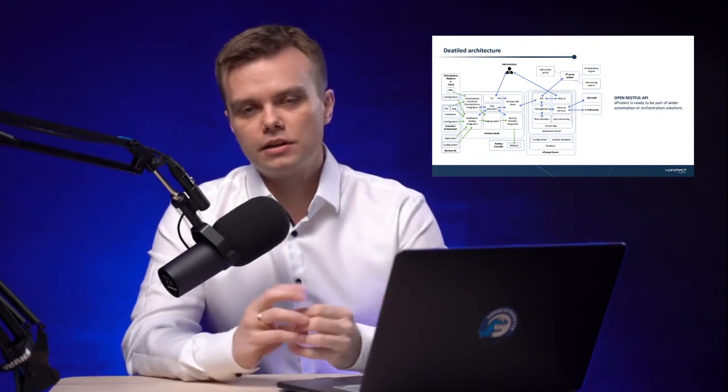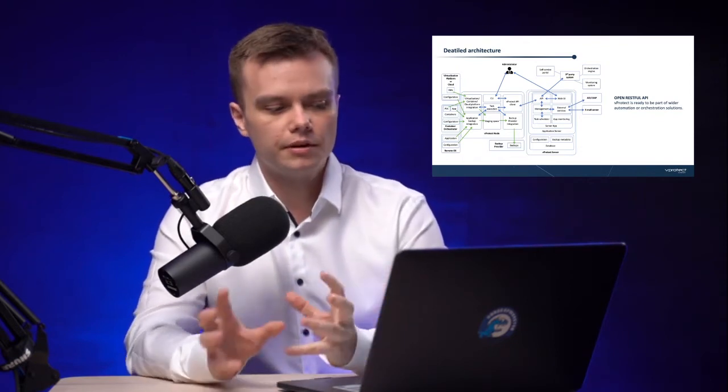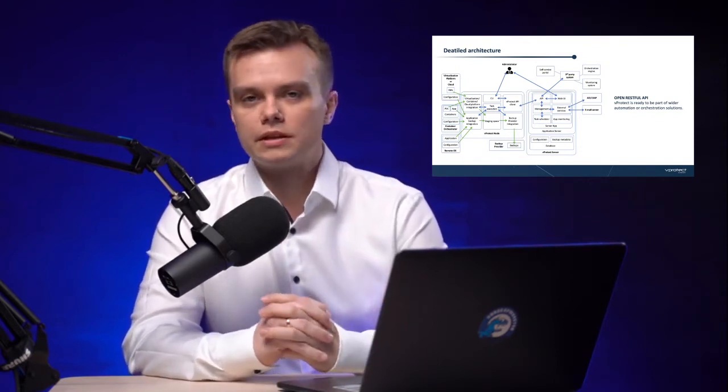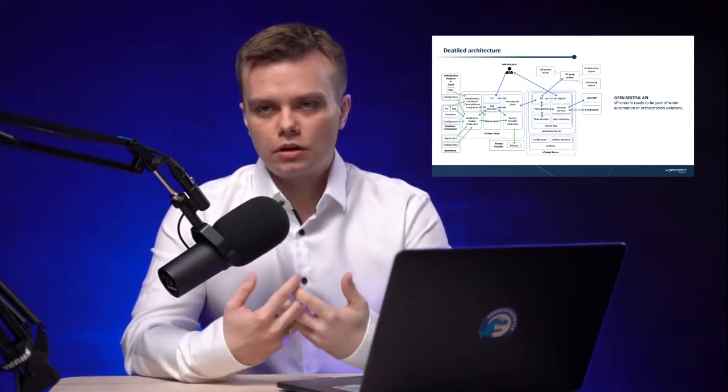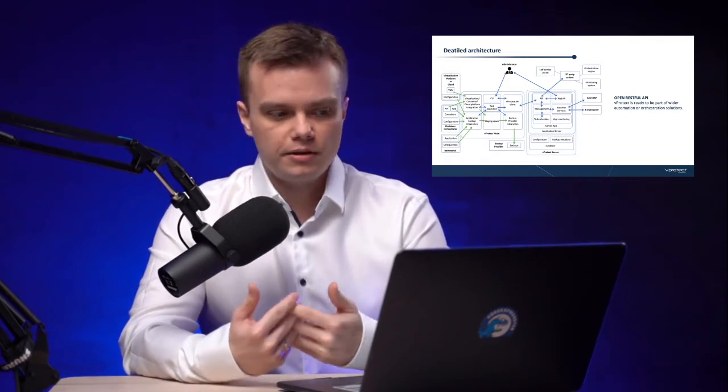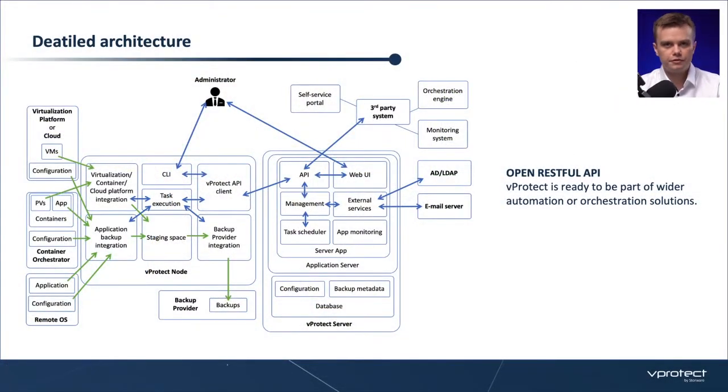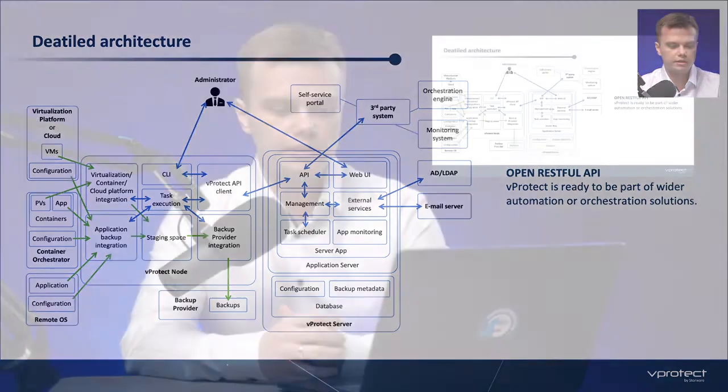All of them obviously end up on the staging space and later are moved by the vProtect node to a specific backup provider. The vProtect node uses the same set of APIs as the command line interface or web interface, so you have exactly the same capability later to integrate vProtect with your third-party system. So some orchestration, some self-service portal, some monitoring system.